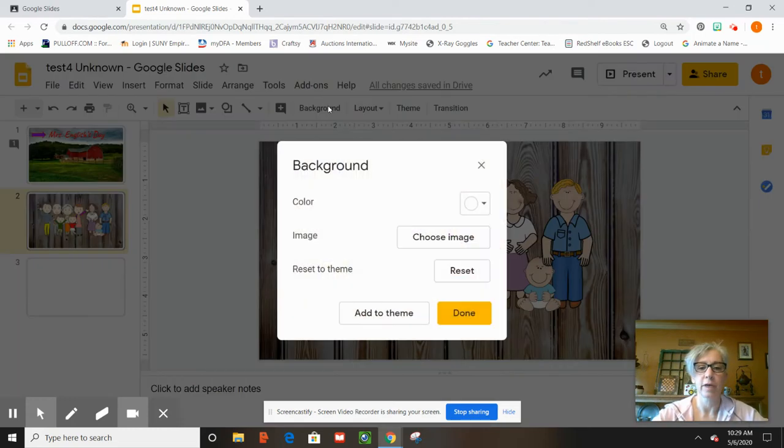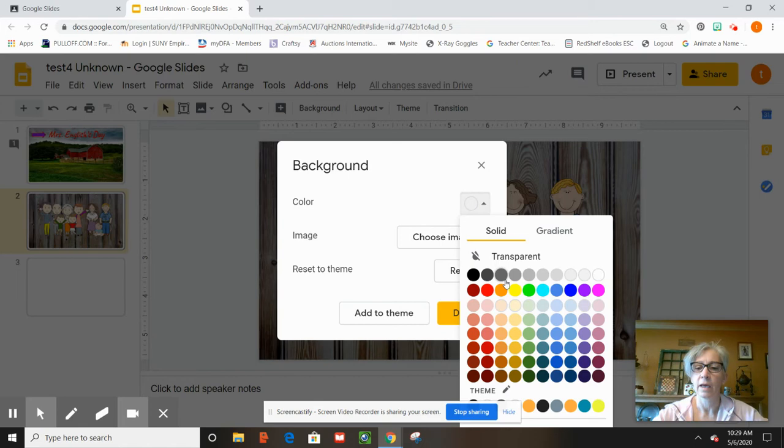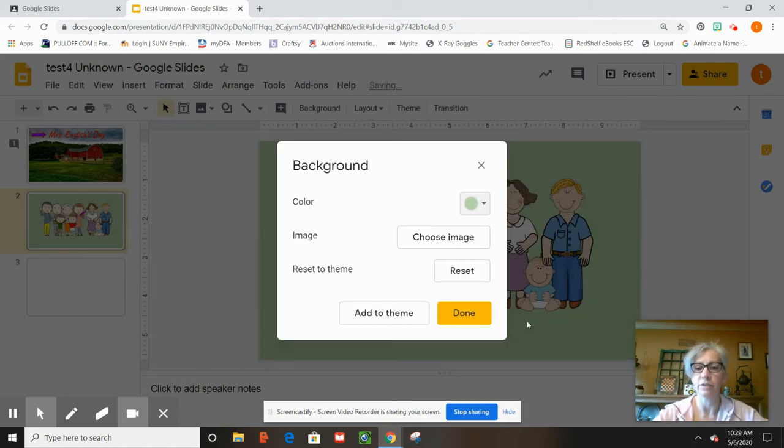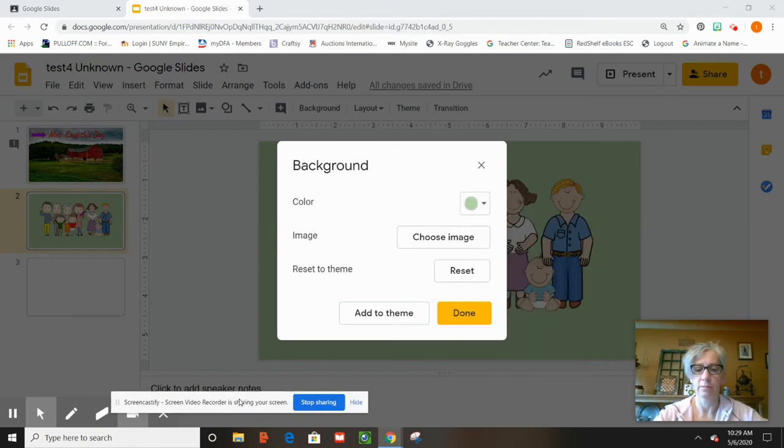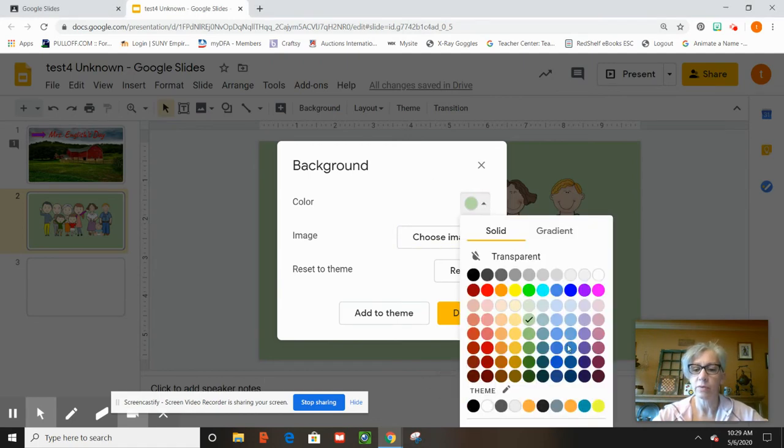So back to change background. I'm going to click on colors, and I could just choose a color. Maybe I just want to put my family on a nice field of green. Totally fine. I could hit done and go from there. Or I can come down here. Oops, little window's in my way. Move that over there. I could choose any one of these colors. I could mix a custom color. I could choose a theme color, or here's where the fun stuff is.